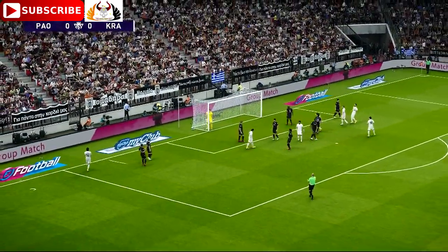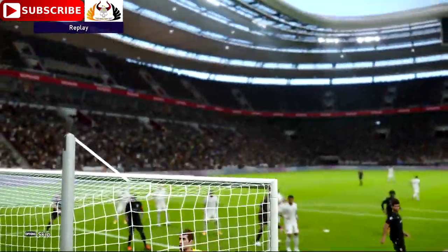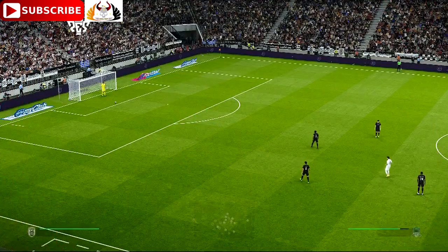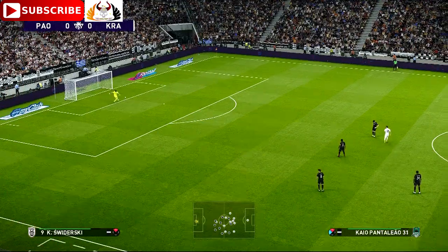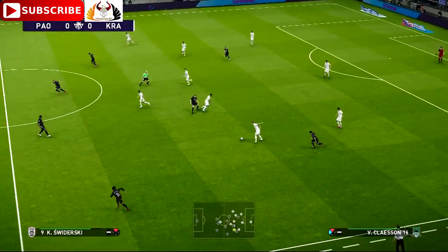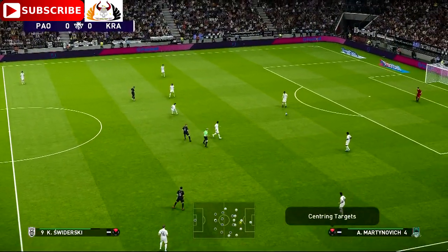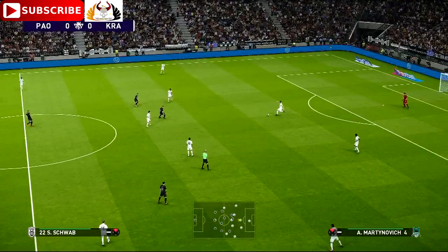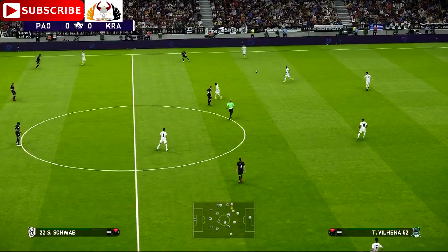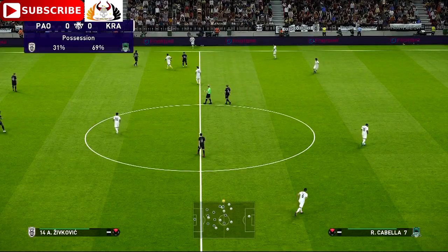Up to meet it. Just couldn't turn it in. Well, plenty of moving targets to pick out in the box. Obviously increases the chances of the ball being met like that by someone. Oh, well intercepted, really alert to the danger. Krasnodar are very keen on the aerial route. Look, if you're good at it and instructed to carry on doing it, then you find a way of making it work, and they are. Tony de Vilhena. The ball has crossed the line, and it's a throw.